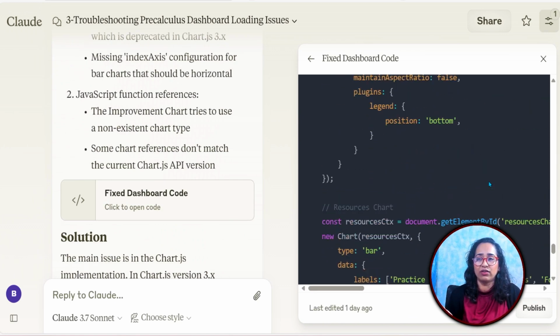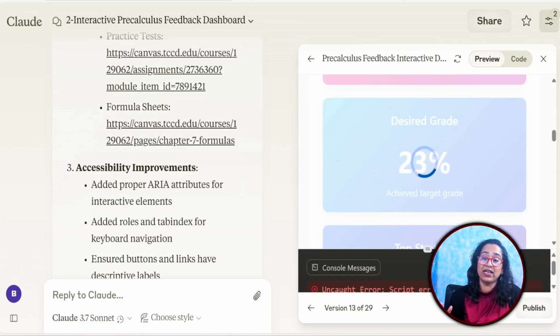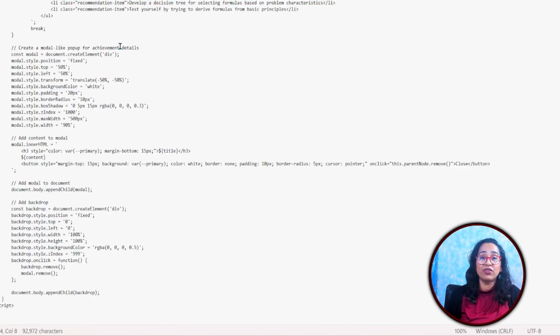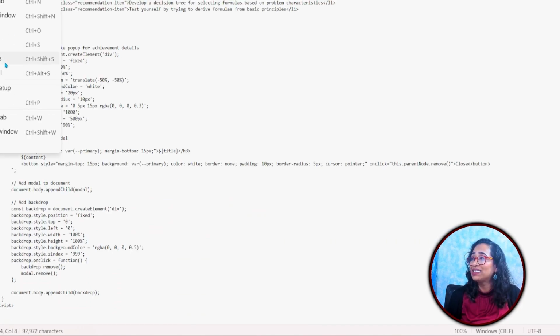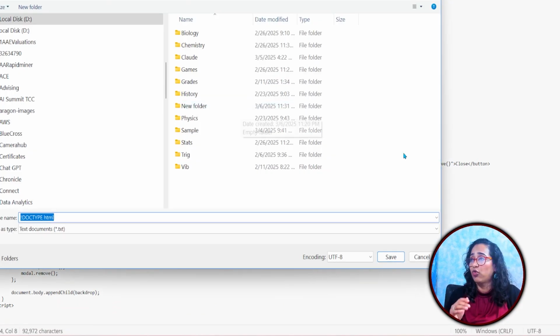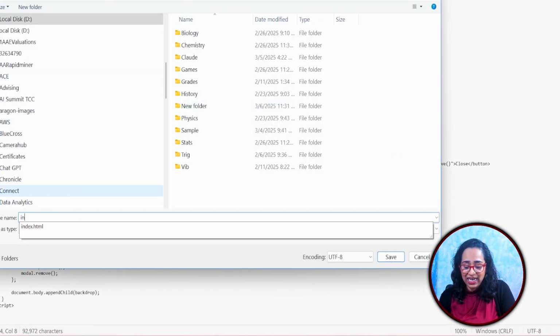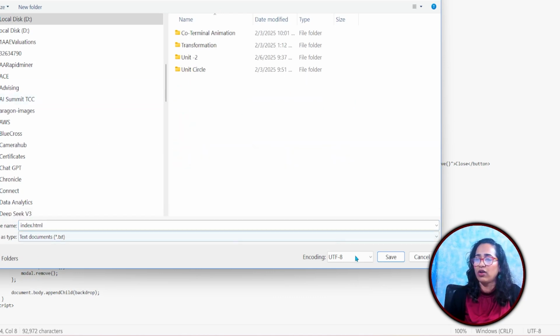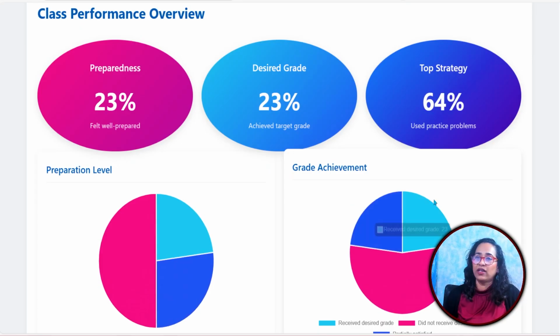And here is the code. So here's the colors that I like. I'm simply going to copy it. In here, I have a notepad, just plain notepad. You're going to paste all of this in your notepad, and you will save as, this is very important, you will save as index.html. Make sure you know where you saved. I'm going to save it in trigonometry right here, and I'm just going to click save. And there I have it.